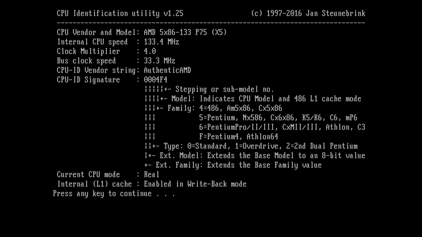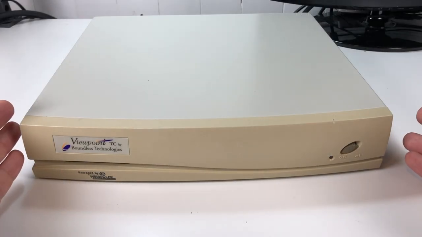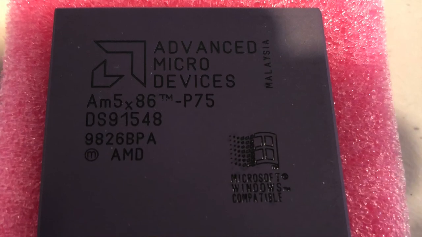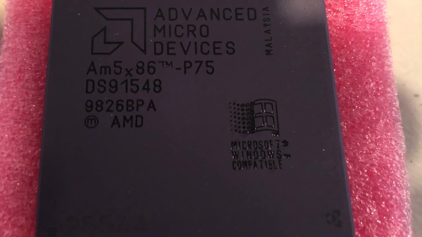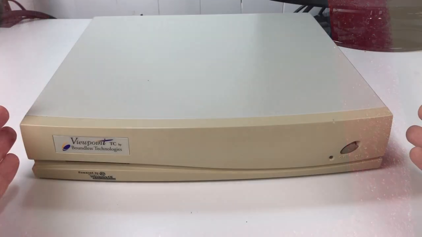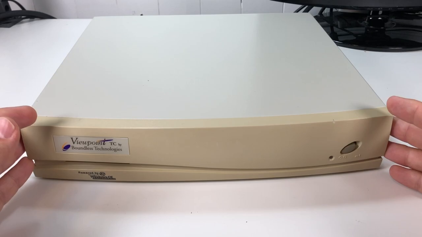Although AMD initially released it back in late 95, it turned out to be a very useful low-power CPU for all sorts of embedded systems. Because of this, AMD actually continued to make these CPUs for quite a few years. After all, why use expensive high-power P3s when a 486 is really all you need for this purpose?